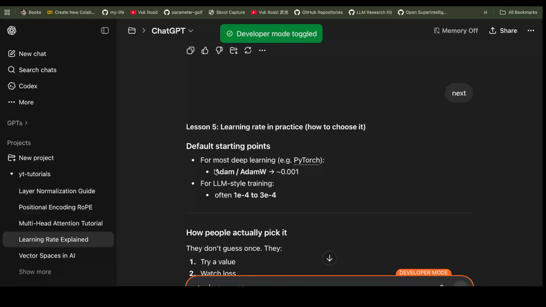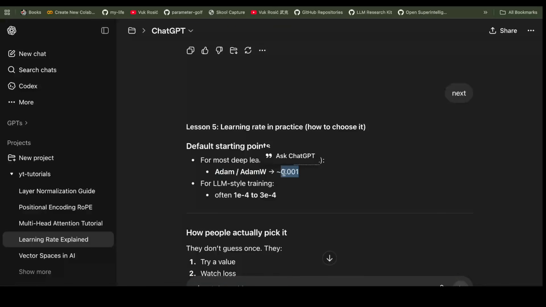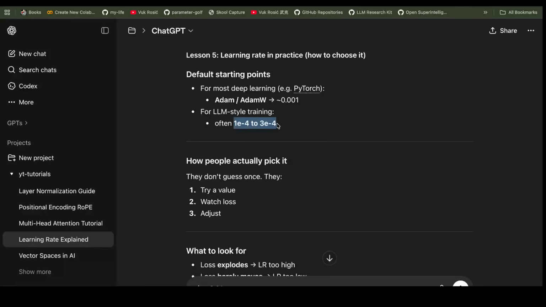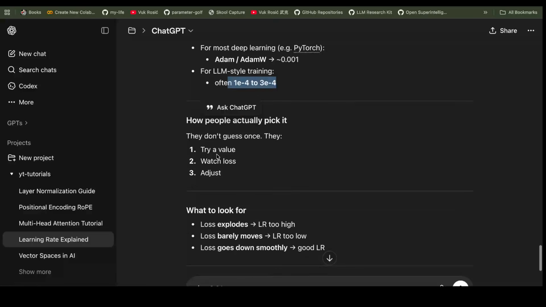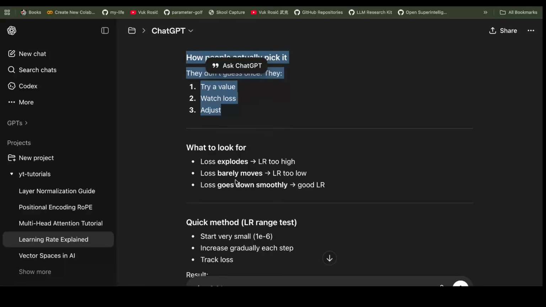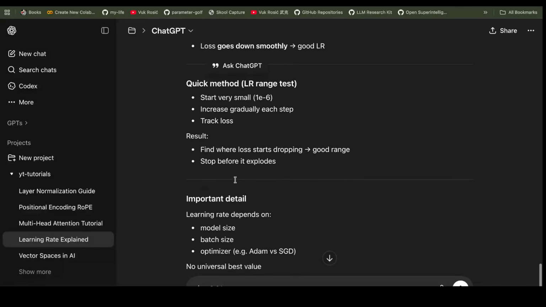So in practice, AdamW is using a 0.001 learning rate, although the Muon optimizer is usually using 0.01, so 10 times bigger than Adam. Muon is the new optimizer. These are the kinds of learning rates that are used for LLMs. Right now, you can just ask AI to do a learning rate search, and it's going to do it. So you just need to try a bunch of different values. You can think about it as well if you want. If you don't want, you can just ask AI. And that's how it's used in practice.